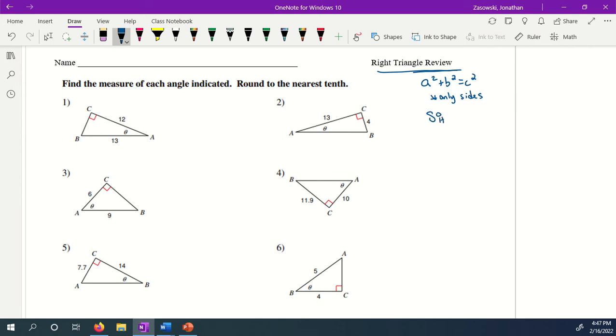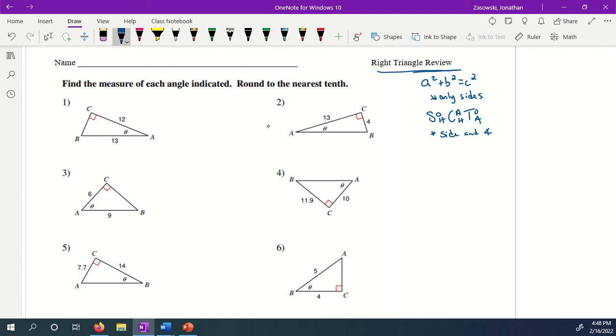And then we have our SOHCAHTOA. Remember, we're doing this when we're talking about a side and an angle. Really, the angle is the key part here. When you have an angle, you're going to be leaning towards SOHCAHTOA. So you're either solving for an angle or using the angle.